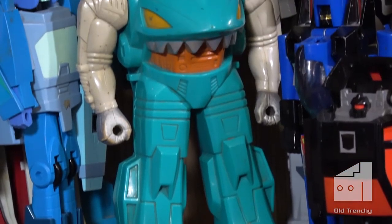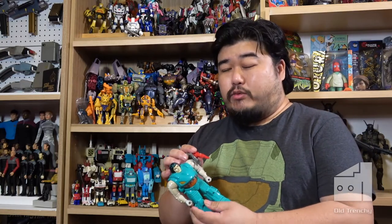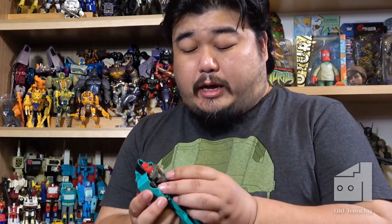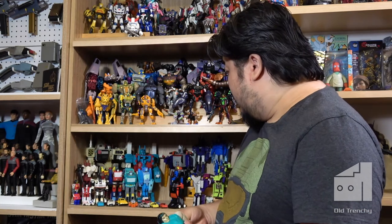One of the Transformers I had as a kid was the Pretender Splashdown, and I found this incomplete one for a relatively decent price on eBay. The outer shell is missing all the pieces, unfortunately, but he does have, being delicate here, the inner robot and his accessories as well. So yeah, I think the goal as far as the G1 stuff is to recreate my childhood collection. I think I more or less got most of them. I have to have a bit of an audit to figure out what I do have.